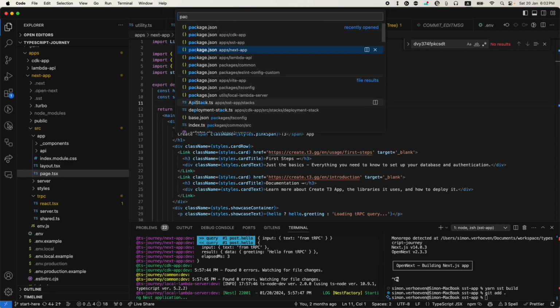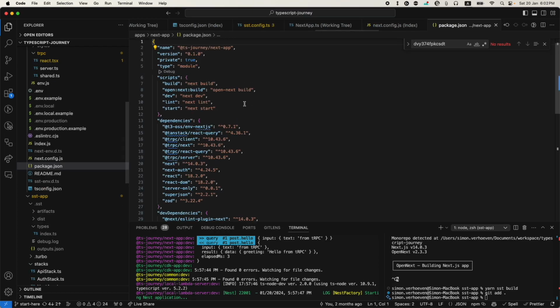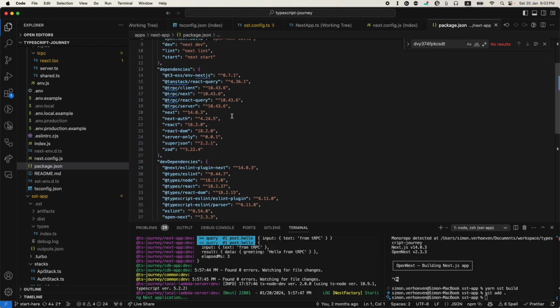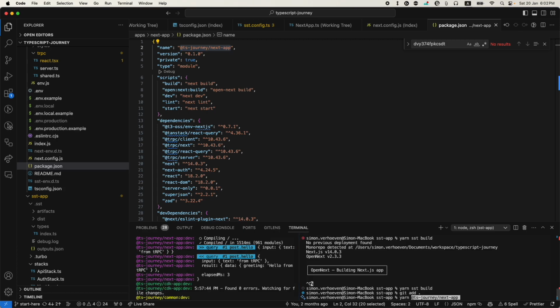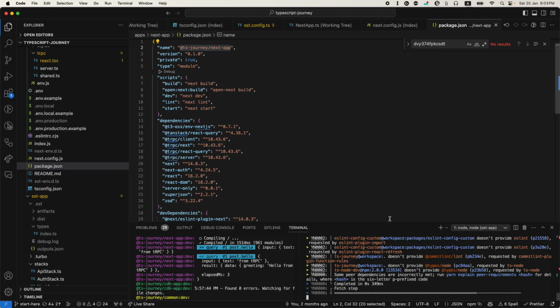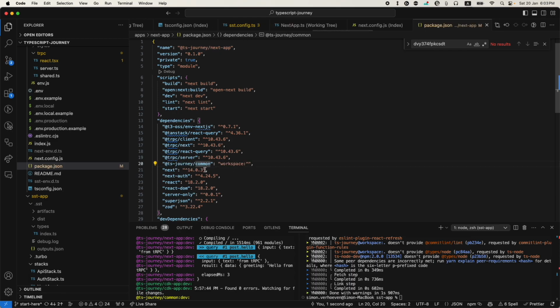So what I mean by that is if I come into my Next app, that's the name of the workspace, and I'll just do yarn workspace add, and I'm going to add this common package, which is where I can basically put the names of certain resources or whatever, and then share them between packages. That's the whole point of it being common, right? So I can share names, config properties, whatever, between the packages inside my monorepo. So if I run that, you can see here that I now have this dependency.